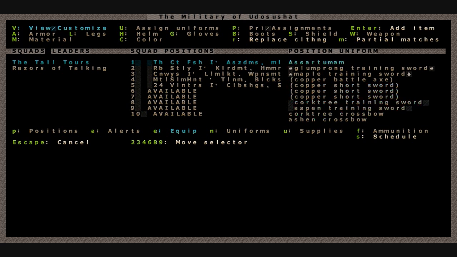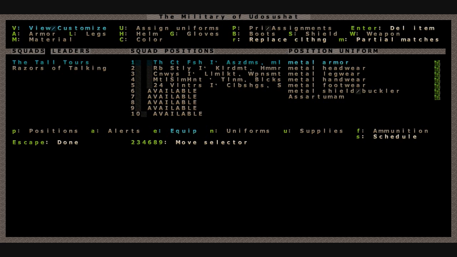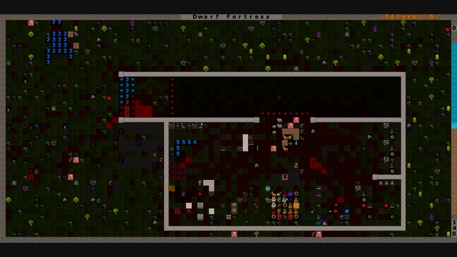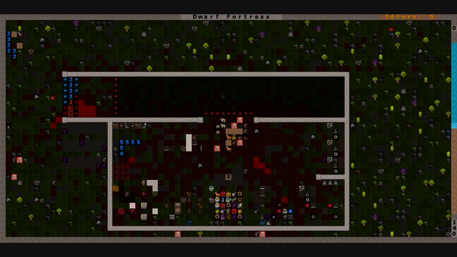But you know what? Forget it. You're the leader. Let's give you Asar 2 Man. You can go ahead and have the artifact copper mace, even though you don't have any mace skill. It's never too late to pick up a new skill, though, Catfish. So I think we'll let you go ahead and do that. Everyone else can grab gear. I'll probably also throw up a leather workshop soon and start making some leather armor for them.